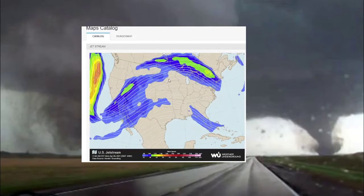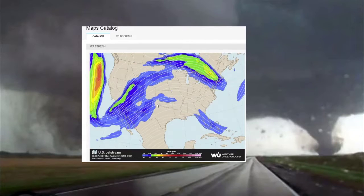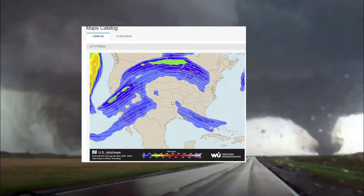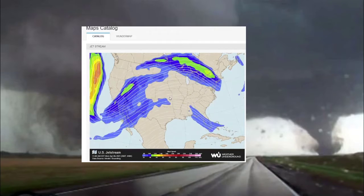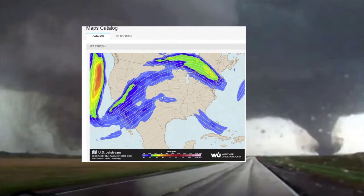Here's our setup for the early part of the week, where we of course have the trough that I mentioned earlier digging through the western part of the country here. But we're also going to see an area of high pressure building in along with a ridge that are beginning to form farther east from here. And that is actually the factor that will hold things up for us a bit, which will allow the trough and upper low to just move right on through here and blast across the country, although it's going to take its time.